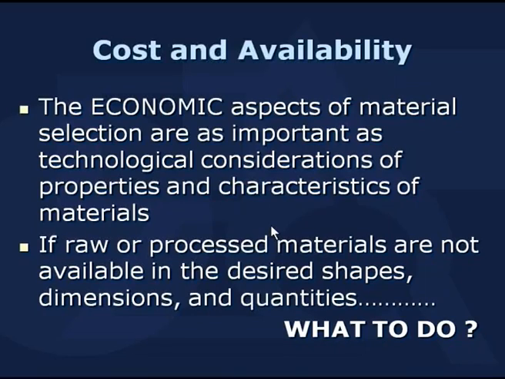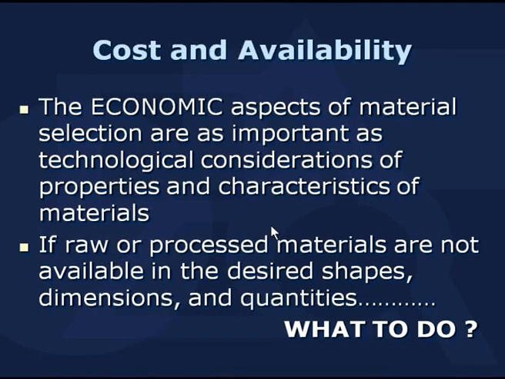The first and the foremost is the cost and the availability. The economic aspects of material selection are as important as the technological considerations that we have already seen of properties and characteristics of material. We may find a particular material which is most suited, most desirable for a particular engineering application, but if it is very costly, we may think of avoiding that material and look for substitutes which can provide us a little less performance but at a relatively lower cost. So cost and availability are equally important.